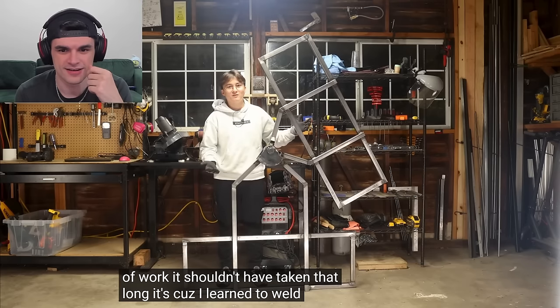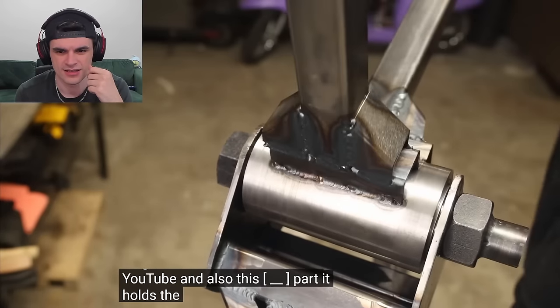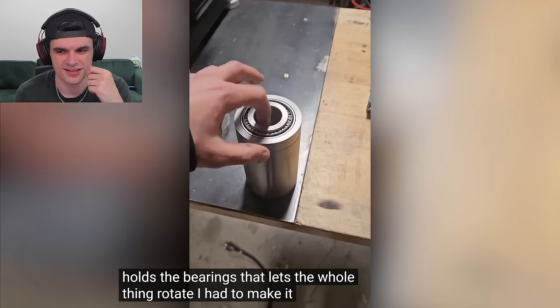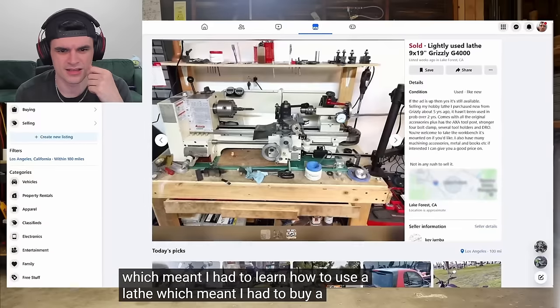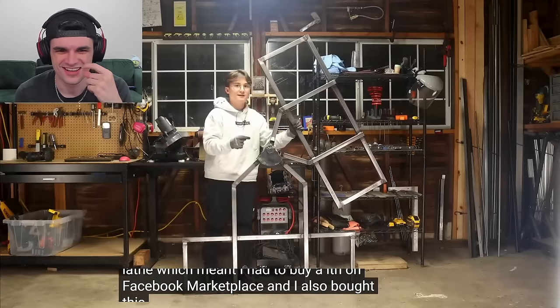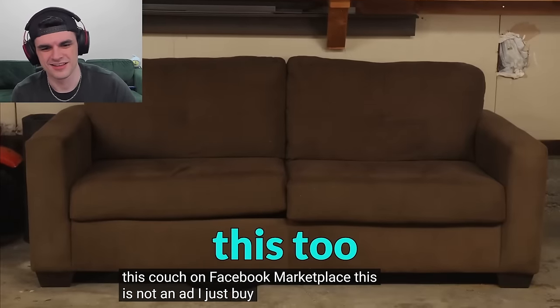It's because I learned to weld on YouTube, and also this part holds the bearings that lets the whole thing rotate. I had to make it on a lathe, which meant I had to learn how to use a lathe, which meant I had to buy a lathe on Facebook Marketplace. And I also bought this couch on Facebook Marketplace. This is not an ad, I just buy a lot of stuff from there.